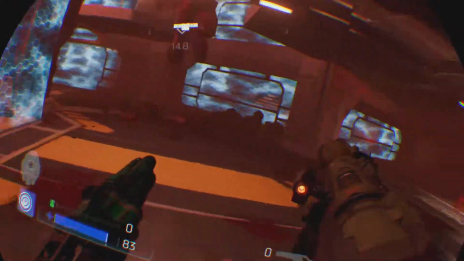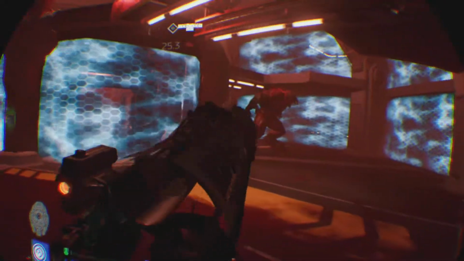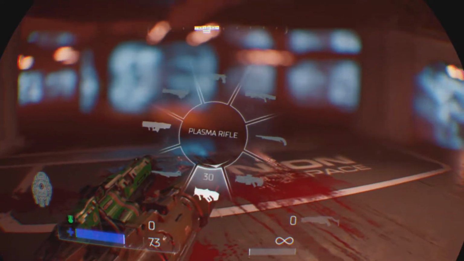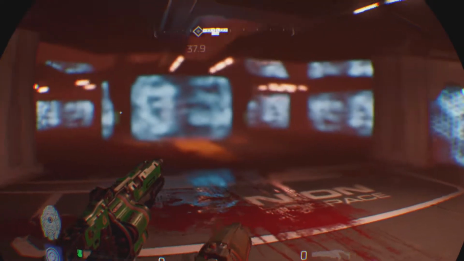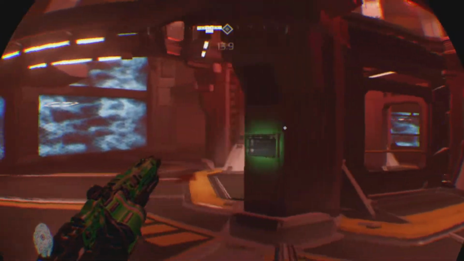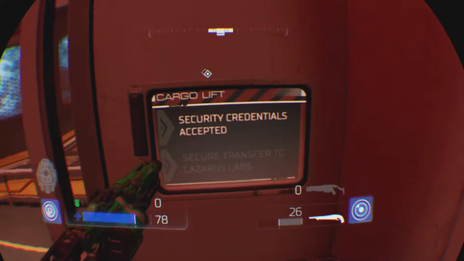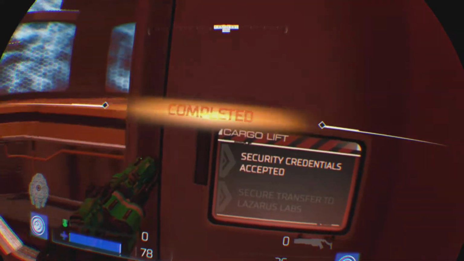Haha, you can't catch me, motherfucker. I can't hit you, it seems. I did. Got him there. How many rockets I got left? We need to take one of them down to get some health. What else have I got? Super shotgun. Come on then. Yay! Haha! Your mate's dead! Your mate's dead. Oh, you're both dead. And I've done it. Yay. Exit facility. Security credentials accepted.